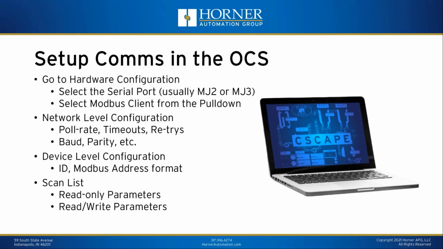And then you're going to create what's called a scan list, which is going to be real-time data that the OCS is going to monitor on a continuous basis out of the drive and then place in local OCS variable space or register space so that you can access it anytime you want. And then if you ever want to change it, for instance, the speed set point or something, the OCS will write it back again if it's a writable parameter. So those are the steps involved.